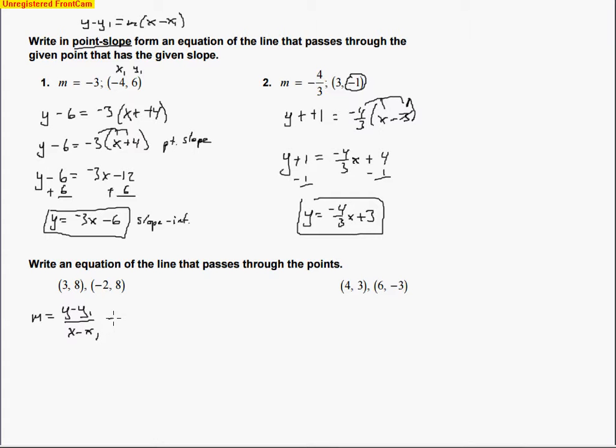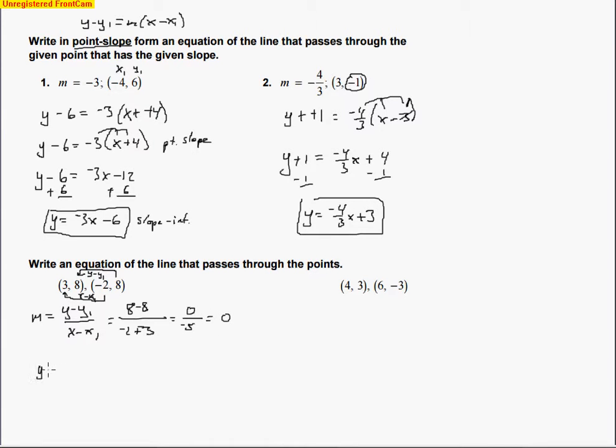And so I'll take the points. And so my two y values are 8 and 8. So I'm subtracting those. And then those are the y values again, y minus y1. Down below I'm going to put x values, so x minus x1. And so I'll rewrite this as negative 2 minus 3. So when I do the work, I get 0 over, add the opposite there, negative 5. So anytime I'm dividing a number into 0, I always get 0. So 0 is the slope.